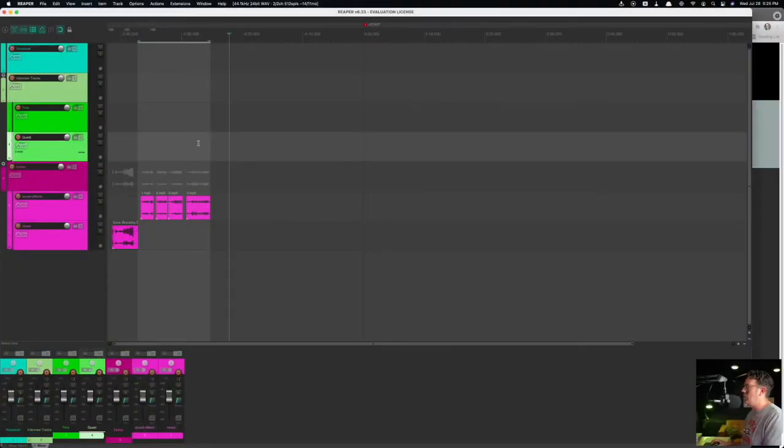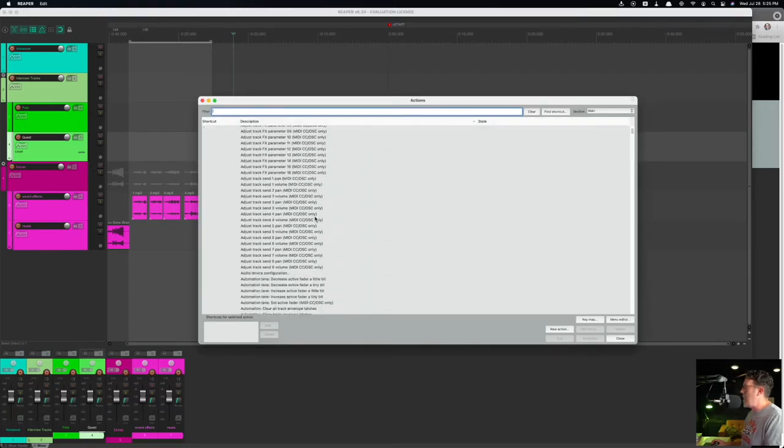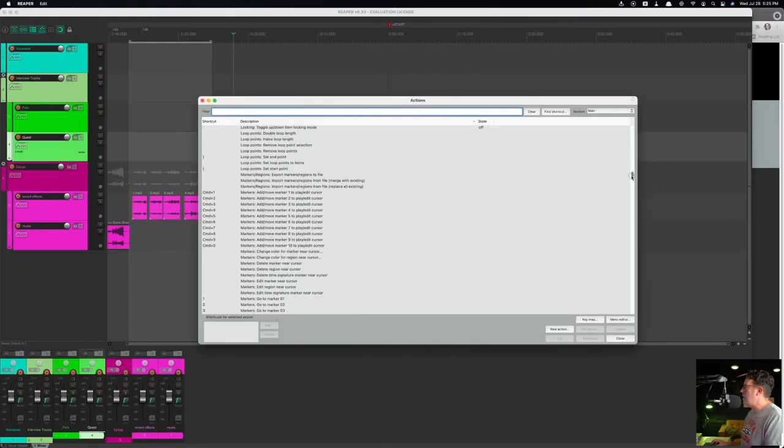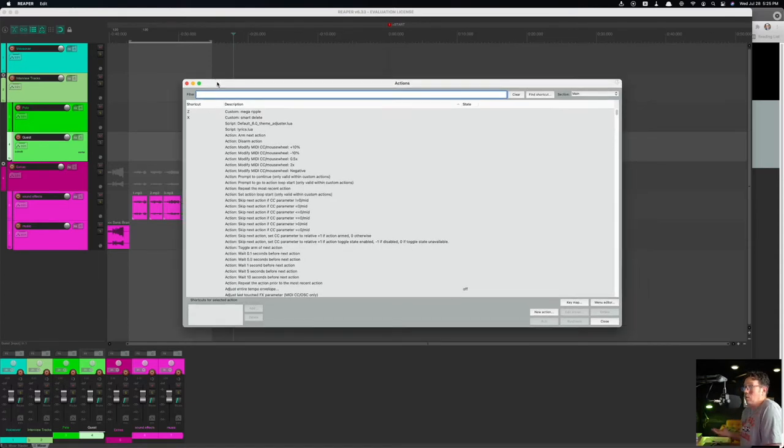But the good part of that is there's a reason it's more difficult, and that's because it's more powerful. There's much more customization options. I am going to show you this stuff later in the video, but you can set up a custom action for dadgum near anything. You almost think of it as macros and automations, and it's crazy stuff. It's crazy what you can customize. It's extremely powerful, but it has a greater learning curve, right?